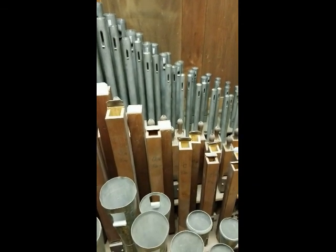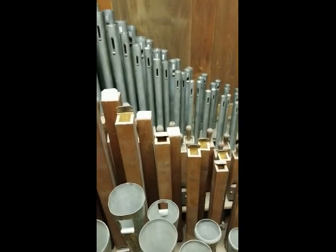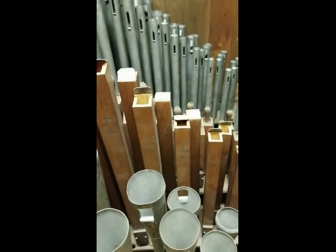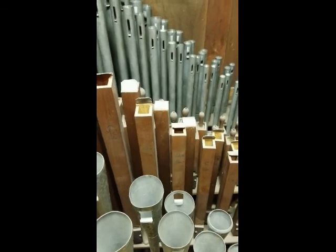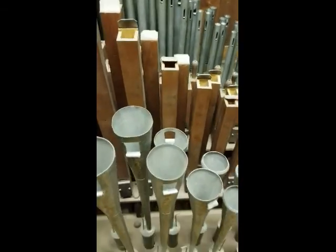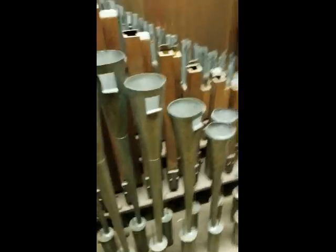This is called the walled flute, which simply means wooden flute, but another term for this kind of design would be harmonic flute, and it is indeed a lovely sound, and I make a point to use it a lot when I'm playing here. Here we have the oboe.